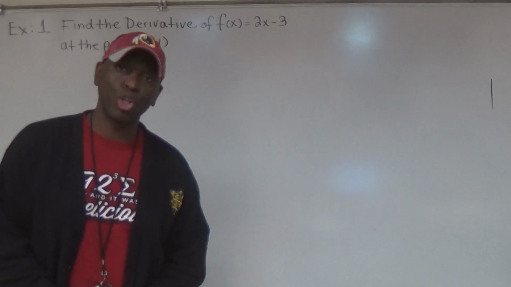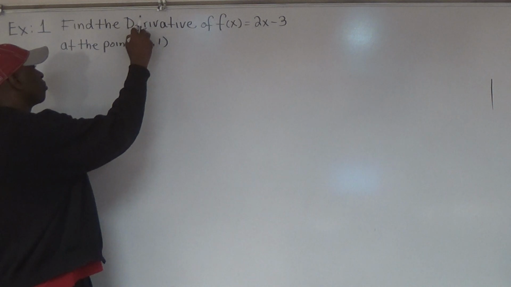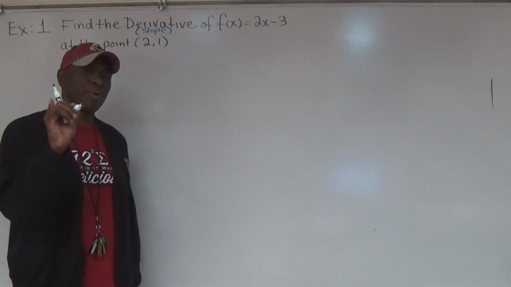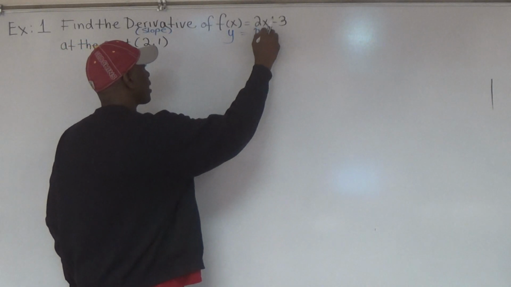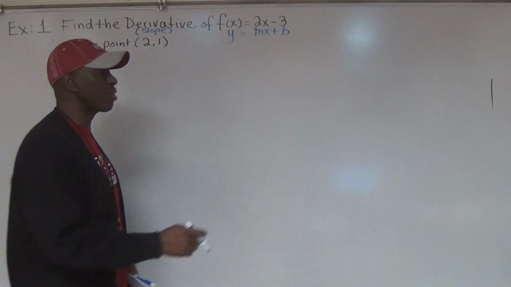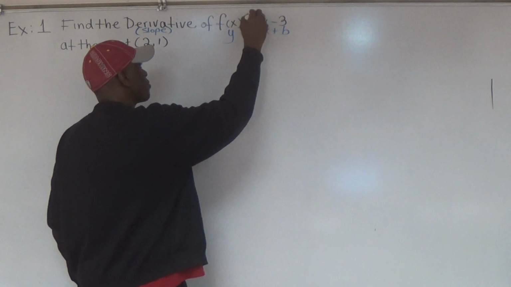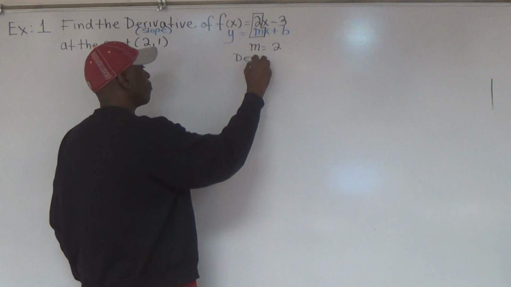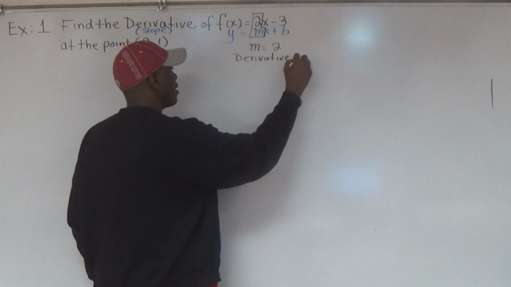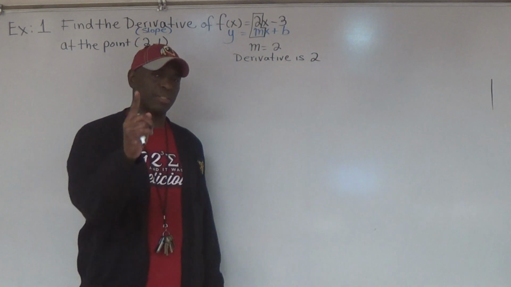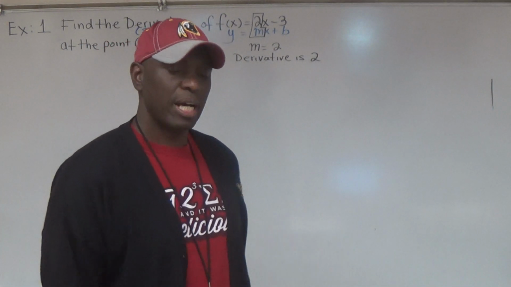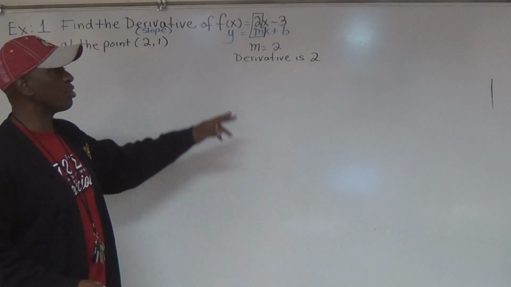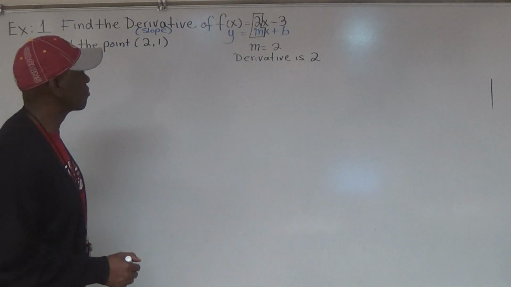Alright? So, bear in mind, when we say find the derivative, we can very simply say find the slope. Find the derivative also means just find the slope. If you recall from Algebra 1, y equals mx plus b lets us know that the slope in this case is 2. So our derivative is 2. We know the answer using Algebra 1. However, we want to use calculus to show that the derivative is 2. So let's use calculus.